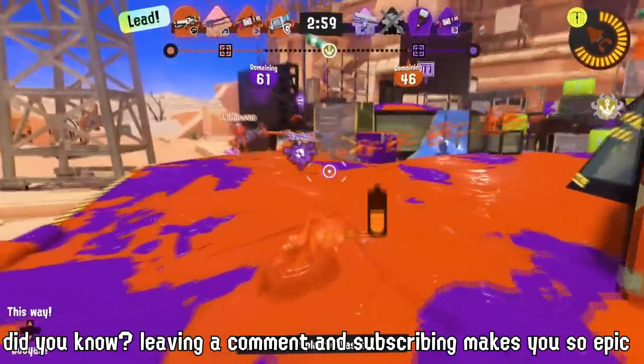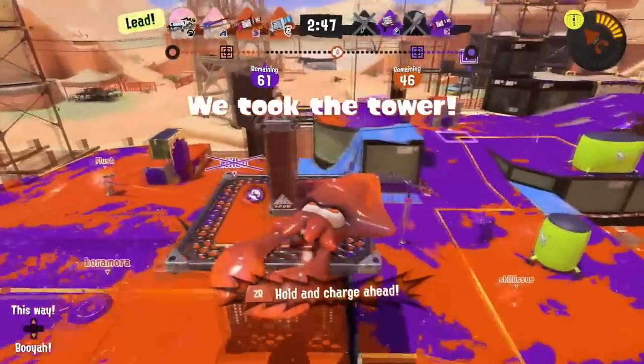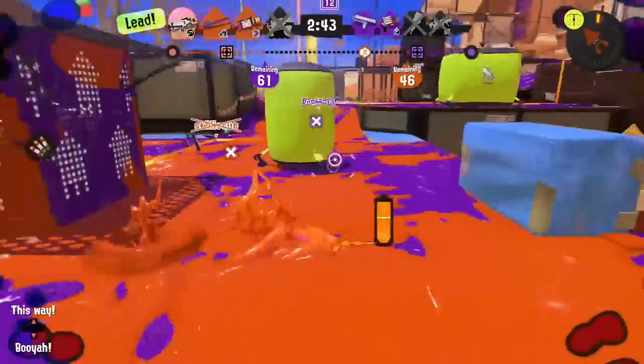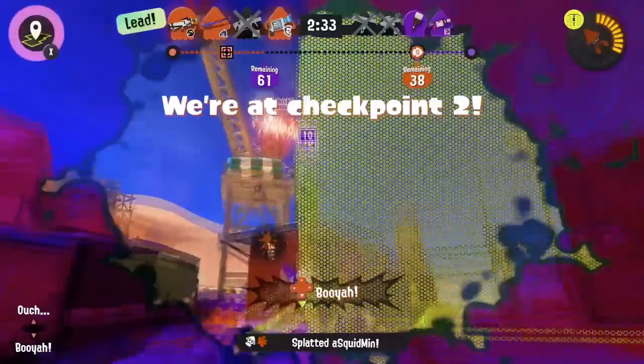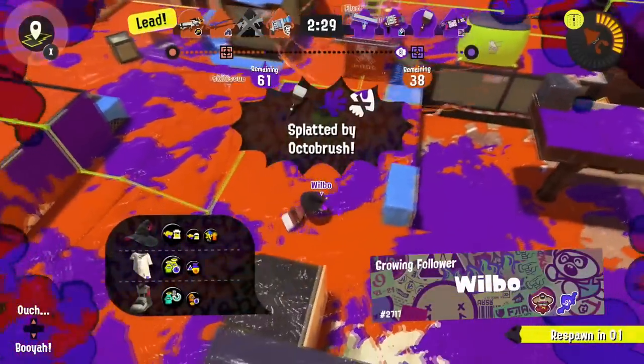Everybody laugh. Original joke. I definitely laugh. Oh, I got one tapped off the tower there by someone at random. I got tapped by a Gal shot and I slipped right off. I missed every single one of my shots. Let's go, Wilbo with the clutch. Throw him in, you know?